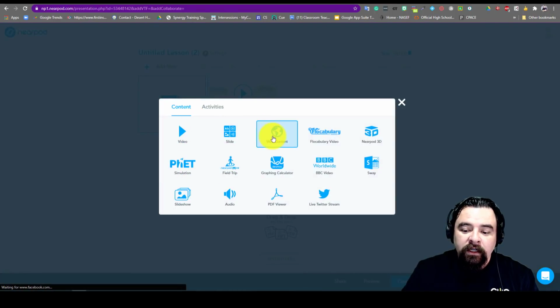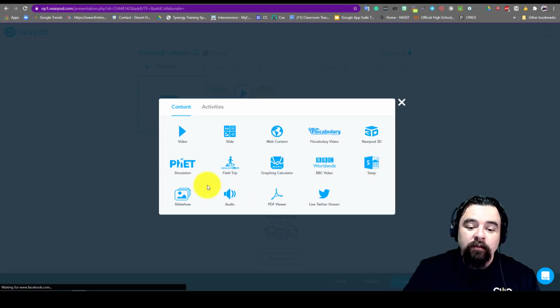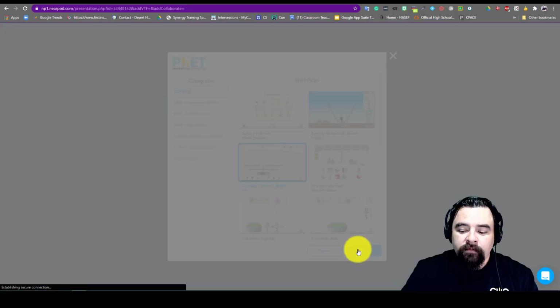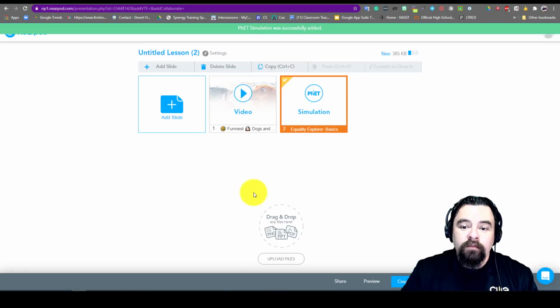So I'm going to quickly break these down as an example of what kind of content you have available at your fingertips now. One that will make a lot of my science teachers happy is the PhET simulations. If you've never used this, it's a wonderful tool that essentially embeds some interactivity, especially when we can't do labs and do all these other things that we would be able to do on a normal basis. So let's take this Equality Explorer here. It's a lab that you can now manipulate.